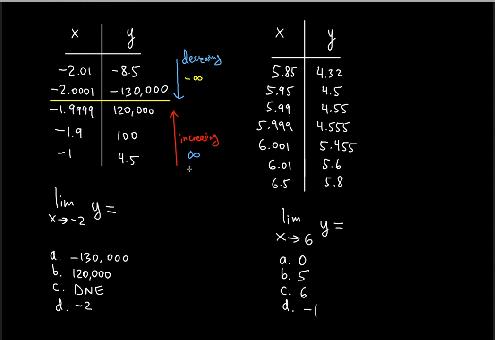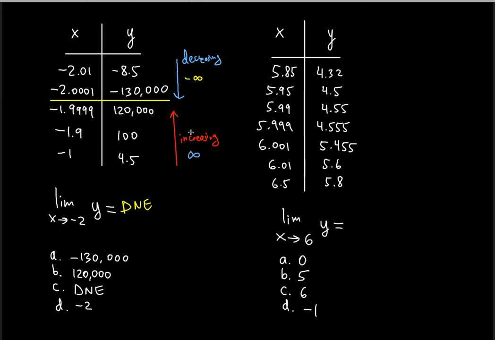Now, take a look at this. Infinity and -infinity is not the same thing. We said that the limits must exist and they also must agree. Even though the limits exist here, right? It's infinity and -infinity, they don't agree because these are not the same. So as a result, the answer to this would be does not exist because we have to have the same thing.